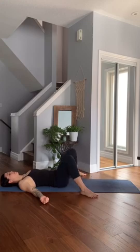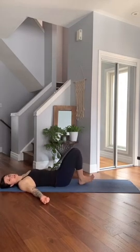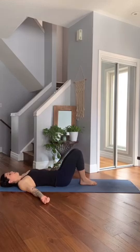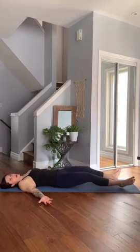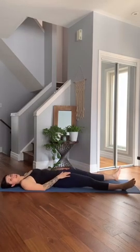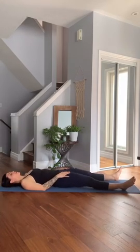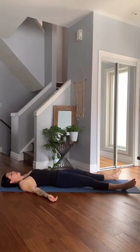Good. Inhale, open up. We're going to place our legs together. Feel free to keep the knees bent, or you can slowly come into Shavasana. We can still keep our arms a little bit wider, and if you are coming into Shavasana, I would suggest just taking the legs so they're not touching, and just kind of give them a shake and really think about relaxing and kind of surrendering your body towards your mat and towards the floor.